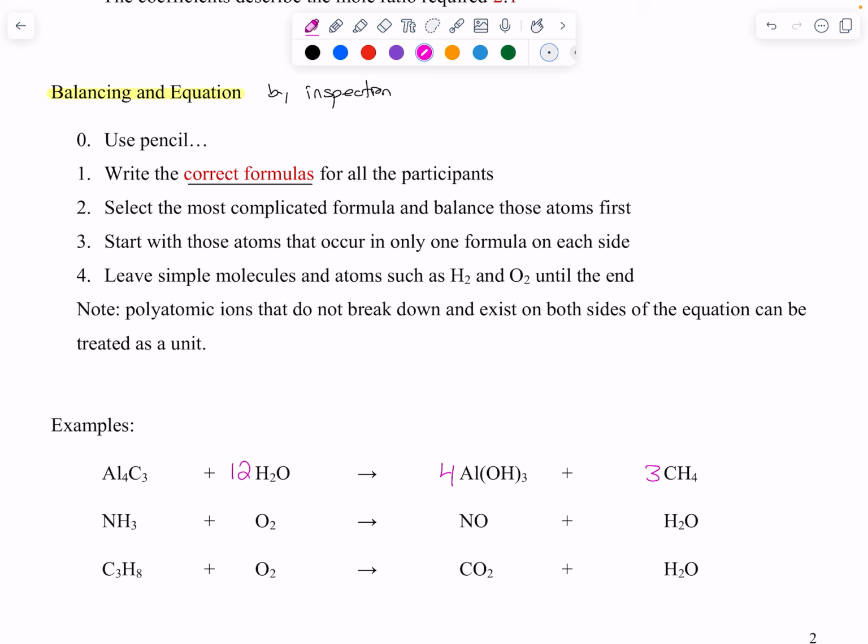Wow. All right. So now how's hydrogen look? Here I have 24. Here I have 4 times 3 is 12, and then I have 3 times 4 is 12. And so 24 does equal 12 plus 12. It works out. So you can always balance these, and you can always double check them: 4 aluminums, 3 carbons, 24 hydrogens, 12 and 12, and then 12 oxygens, 12 oxygens. Okay.